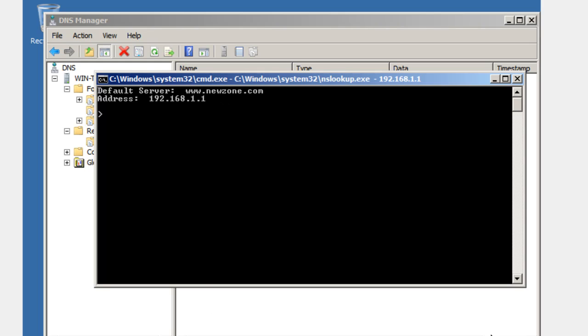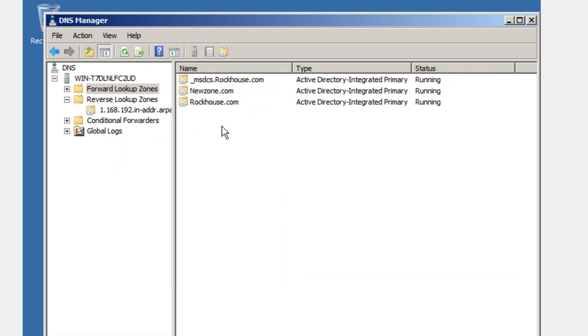Type here the IP address, which is 192.168.1.1. There we see that requesting this, it resolves the IP address back to the server name. So basically this is where the NS lookup is. Let's test this again.